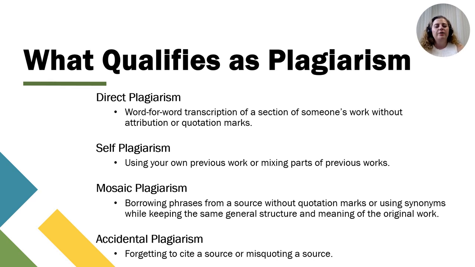And finally, we do have accidental plagiarism. This is where we just forget to cite a source, or we're misquoting it, or we add in the wrong citation to the direct quote. So by learning citation styles early on and applying them early within our research process, we can avoid accidental plagiarism a lot easier when we work with citations from the very beginning versus adding in citations only at the end of our project.